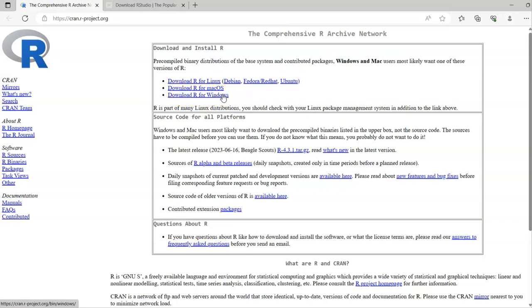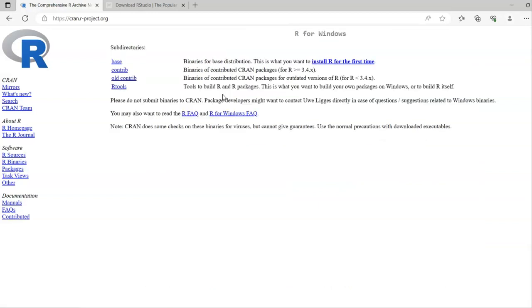Now, before downloading, let me tell you, when you're working on R programming and downloading R on your laptops for the first time, make sure you know which operating system you have, whether it's 32-bit or 64-bit. I have a 64-bit, so I'll first download R, and then I'll go ahead and download RStudio. So let's click on download R.